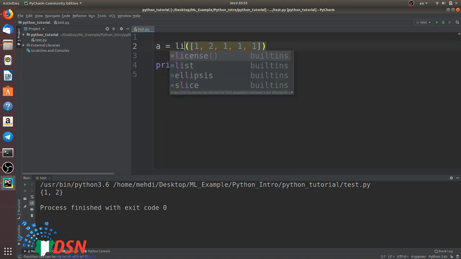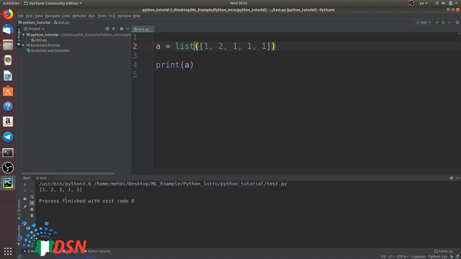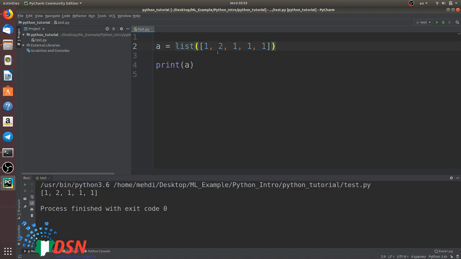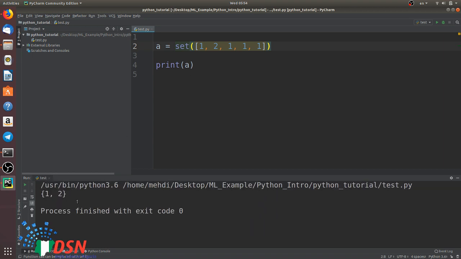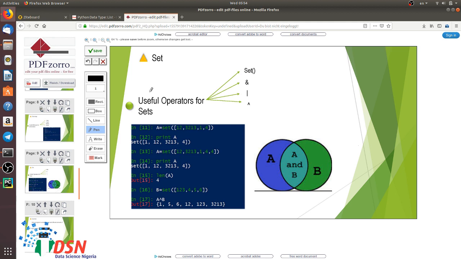Okay, but if I had list for that, you could see I have all of our elements without removing any repetitive element. But in here I could just have the unique elements of my list. If I have a list in here and convert that to set, then I have just unique values of my list. And you could do some useful operations on two sets.